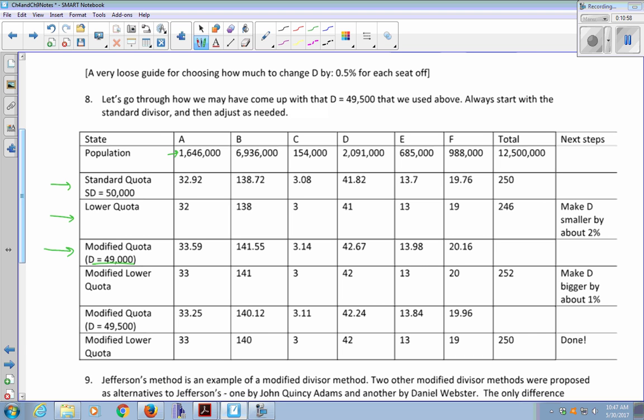So 1% of 49,000, 0.01 times 49,000 is 490. So I'm just going to go by 500. I'm going to make D bigger by 500. Do the whole process again. Take your population, divide by your new divisor, get new modified quotas, round them down, and when you add them together, now we get 250 seats.